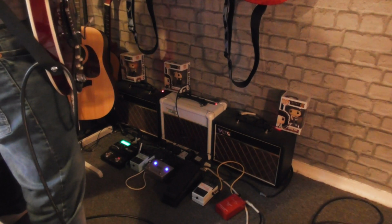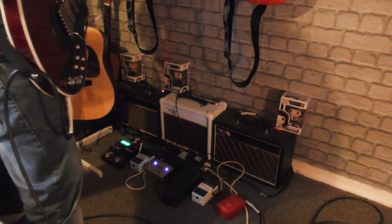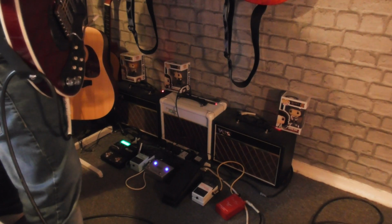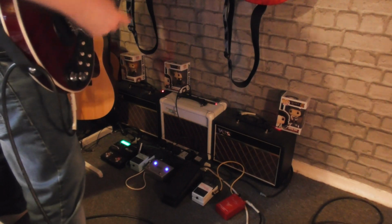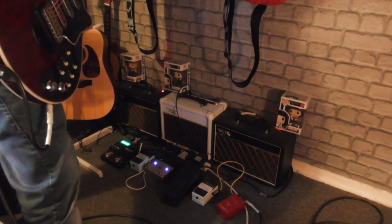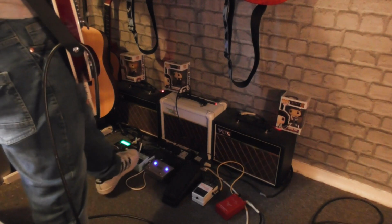Now as for the rest of my effects, that'll be the Line 6 M5 that does that. So I'll run down the settings. I have 8 main settings that I use, and they each do their own different thing. So let's have a look here.